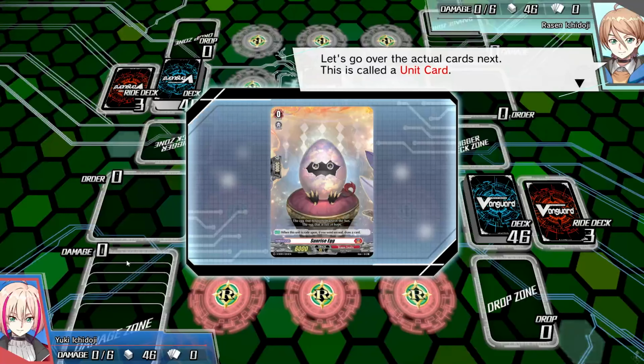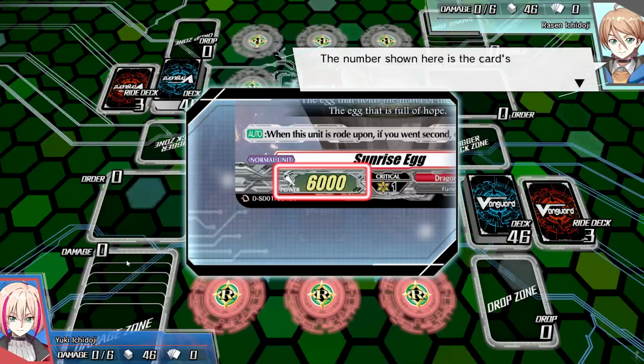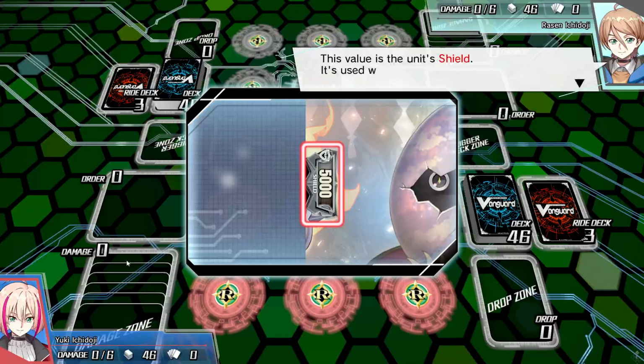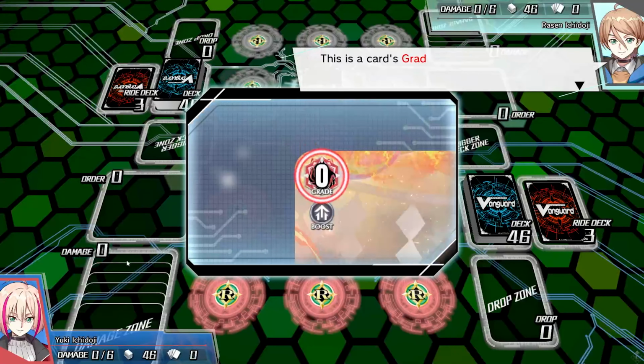But now, let's go over the actual cards. Next, this is called a unit card. The number shown in the bottom left is the card's power. Use it for attacks. The bigger the number, the stronger the unit. The value in the middle is the shield. It's used when being attacked. Top left is where the card's grade is. The higher it is, the more powerful the card.